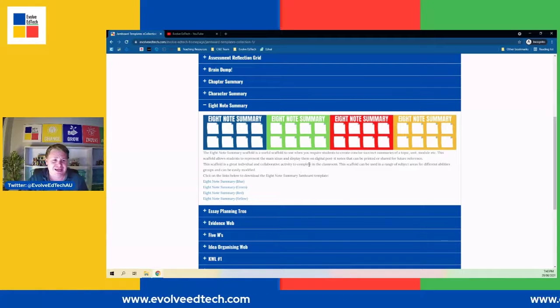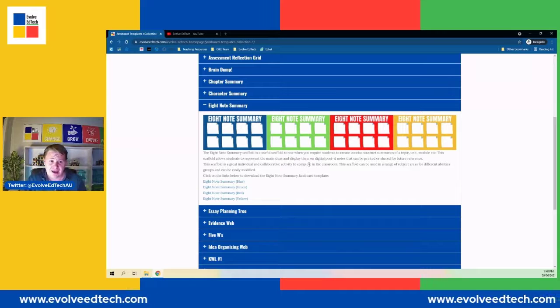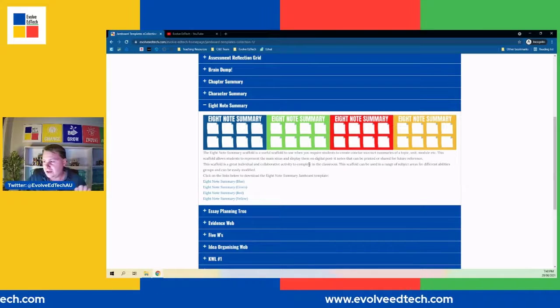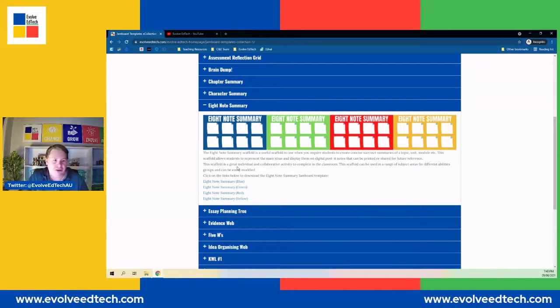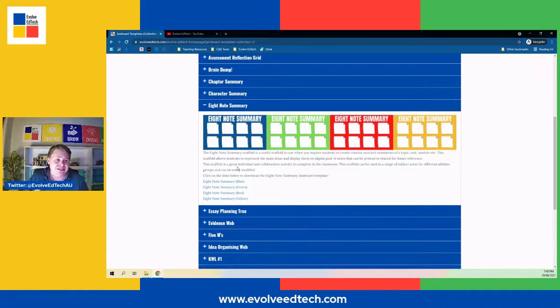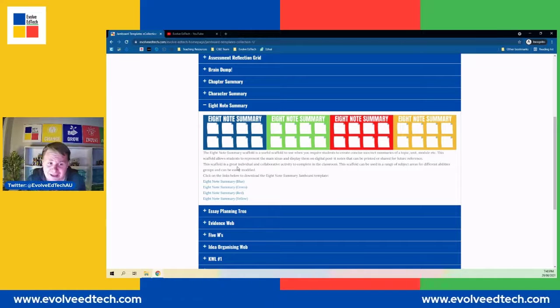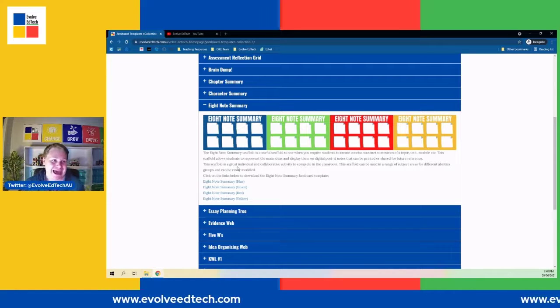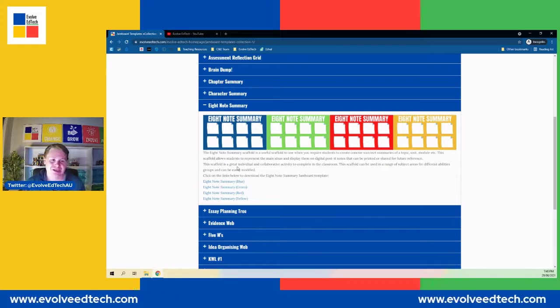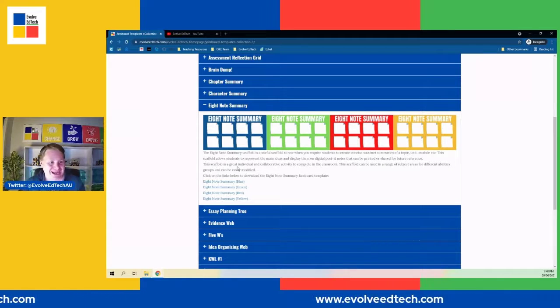So you'll see the templates are available in 4 colors. You'll also see that there's a very quick overview of what the template is, just in case you're unsure, and then you'll be able to click on the links to access those templates. Just like I've mentioned in other videos, 4 templates, 4 colors, 20 templates meant that there were a lot of links that needed to be created and added to the website. So that meant that something had to go wrong.